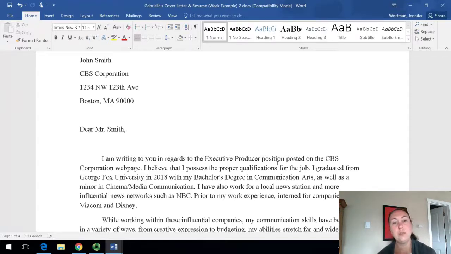And so the reason that I'm pointing that out is that if you are not using the exact language to reflect the job announcement, that can easily cause you to not get an interview or not even be considered for an interview. It looks like this is a sort of general cover letter that was probably used for multiple postings. And so again, the job announcement isn't specific.